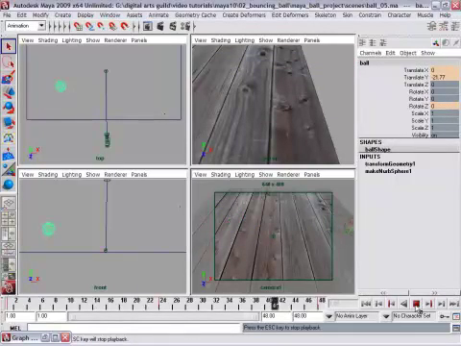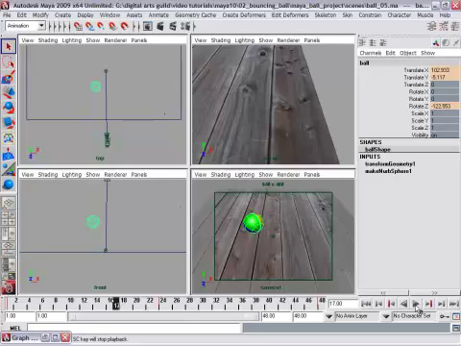So now that we've finished our position and rotation keyframes, we can evaluate what we've got, and it looks to me like it's moving a little bit slow. If the ball is a foot in diameter, it should probably travel a little bit faster than that. So we could change the timing now, but you know what? I'm gonna opt to do that later because that will be a better and more dramatic example of how you can globally change the timing of your whole scene, okay? So I'm gonna do that later.